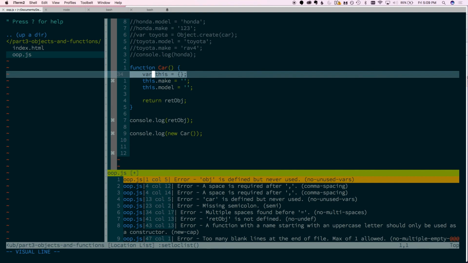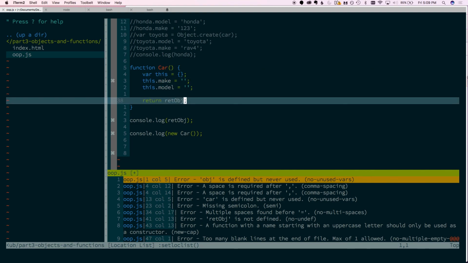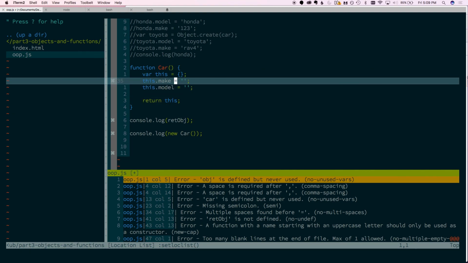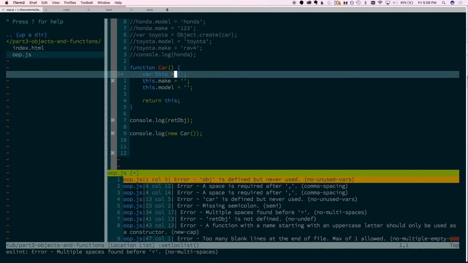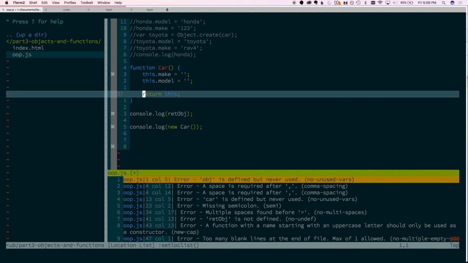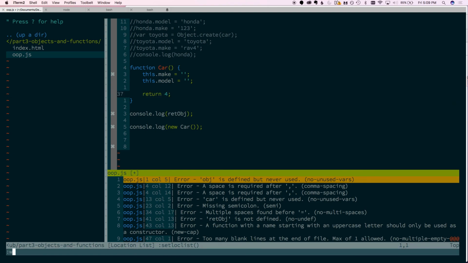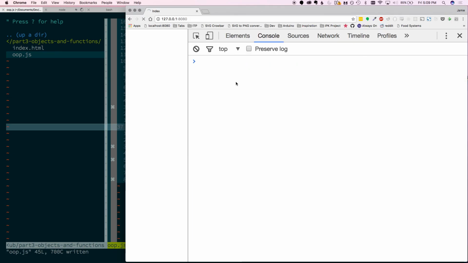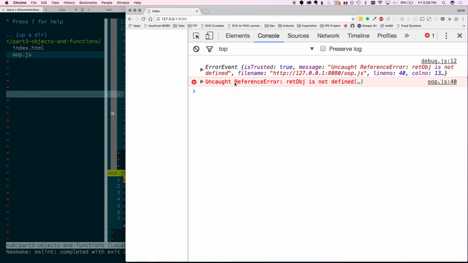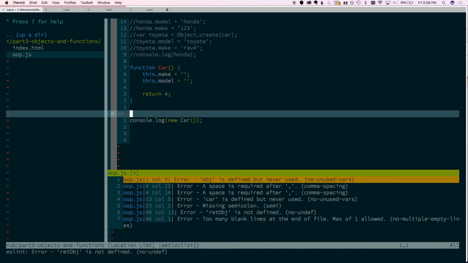So you would only see this when it's... Not exactly. You might see it inside other functions, but we'll get to that. So for right now, let's get rid of this return. Also, if you use a constructor function and you return something else, like if I return 4 and I call new car, whoops, I gotta get rid of this guy.